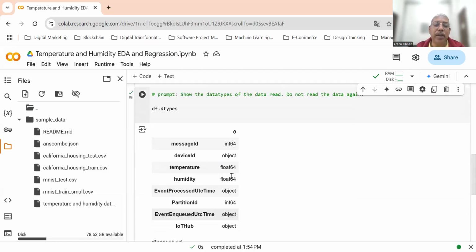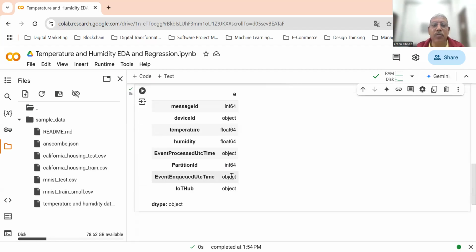Now we can ask Gemini to write a code to correct this data type, but instead what we are going to do is just ask Gemini to plot a chart and see if Gemini can automatically change the data type before creating the chart. Because if we say that we want to create a line chart, it should be able to understand that to create a line chart, the time needs to be set as a date and time data type, and only then should the chart be made. So Gemini should be able to make that change on its own. Let's see if it is able to do that.